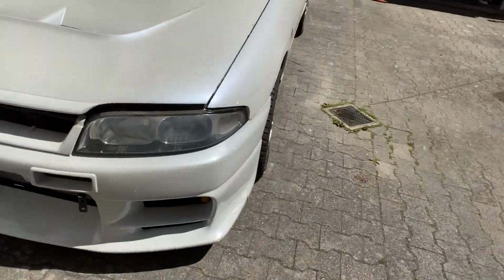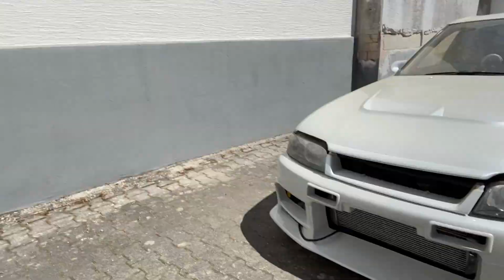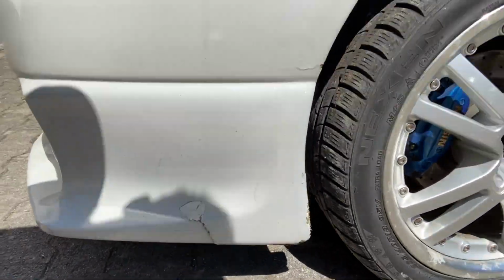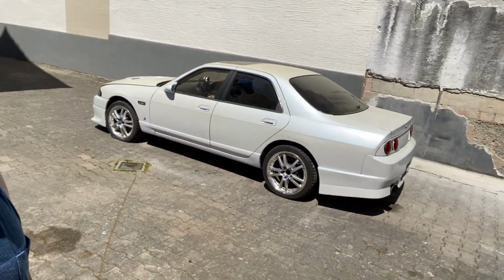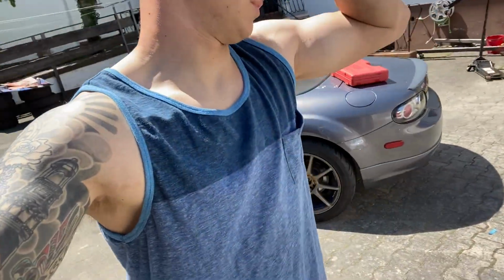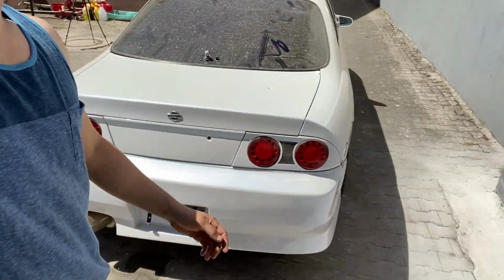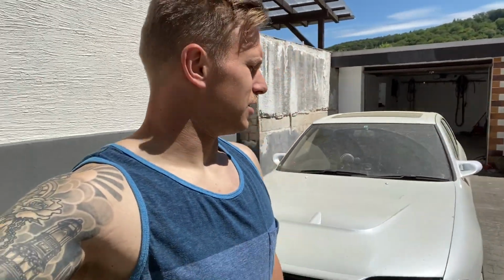Still need to go ahead and screw down the headlights, because everything's just kind of sitting in there. This thing was definitely used and abused. You can tell, a bunch of cracks everywhere, but like I said, for the price I got this thing for, can't complain. It's a 4-door GTST that I traded a bike for that was not worth much. So we're gonna go ahead, clean this thing up, and then we need to swap the wheels, install the headlights, get everything bolted down, ready to drive.